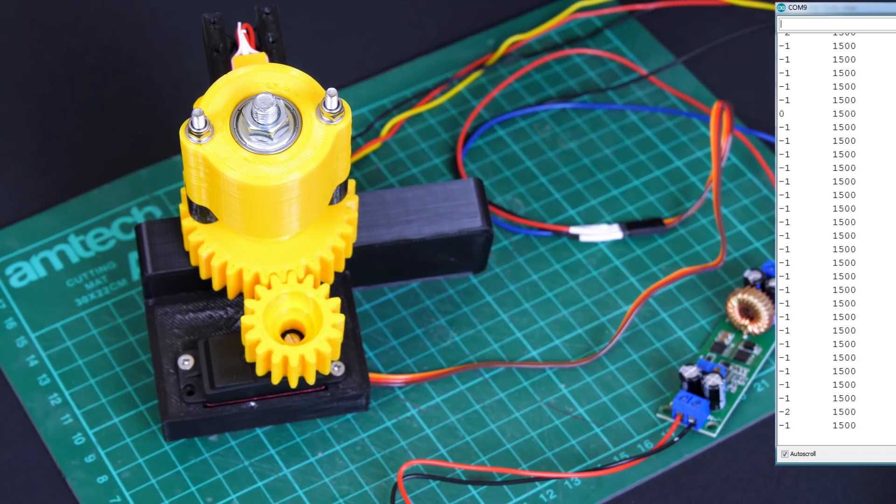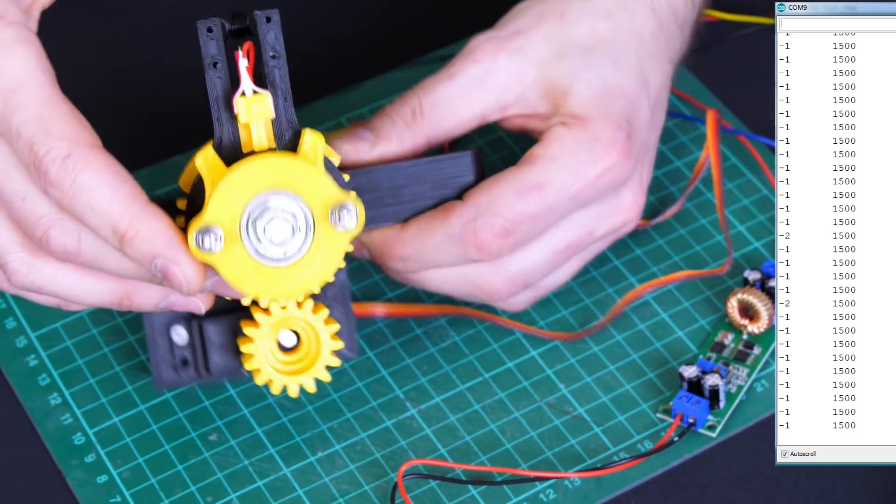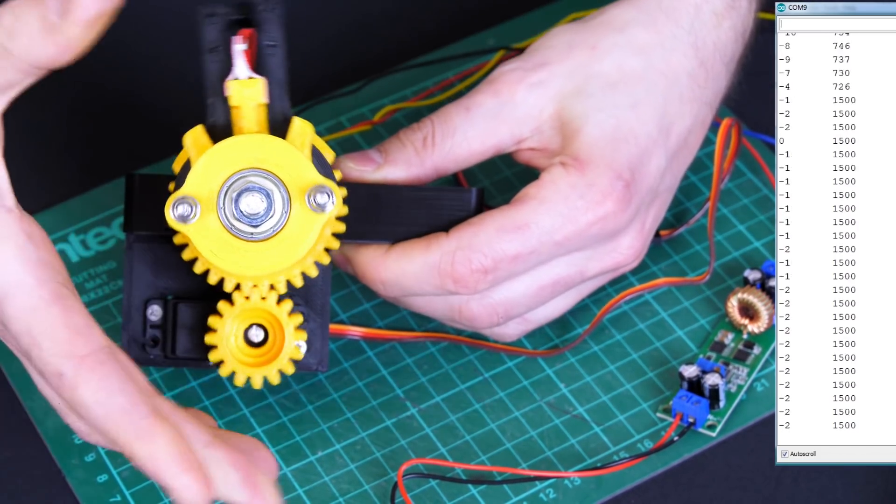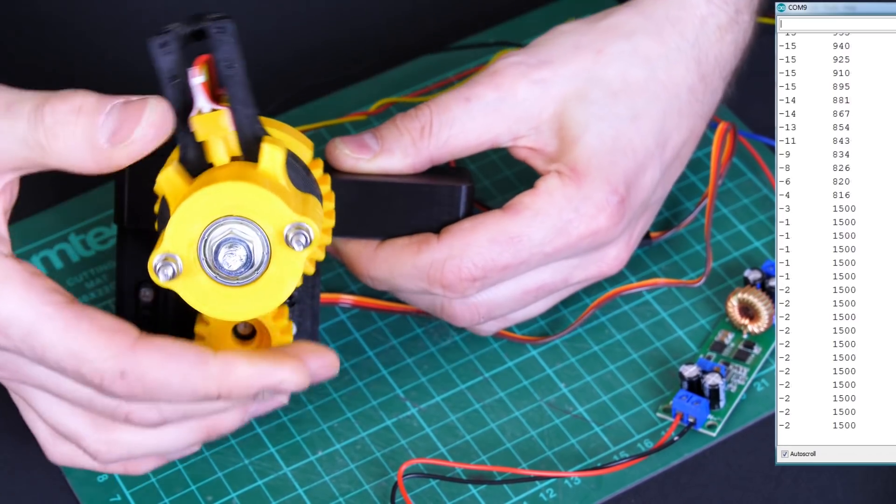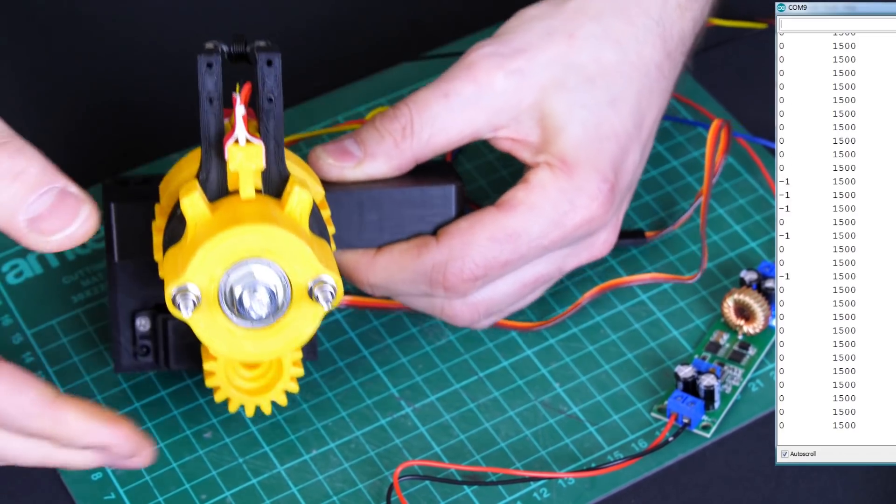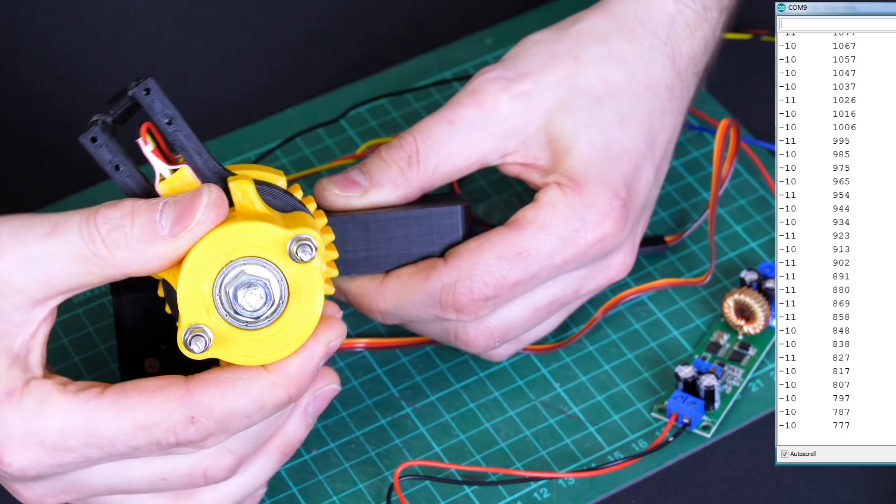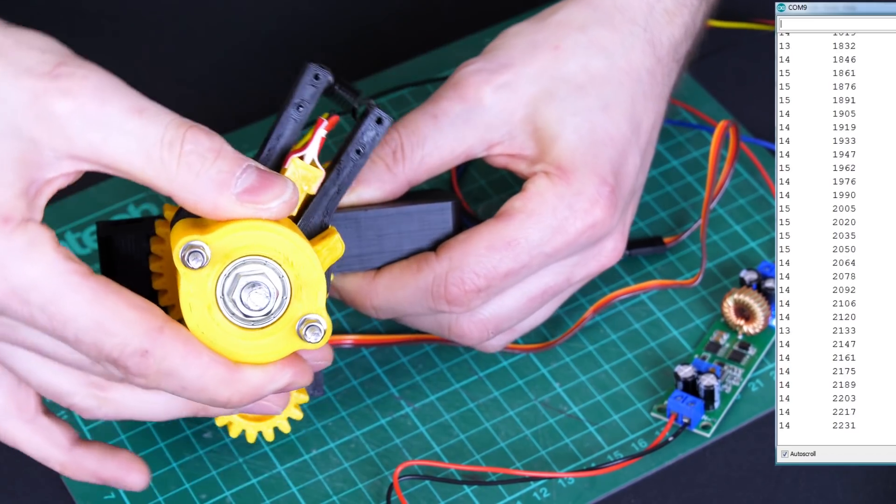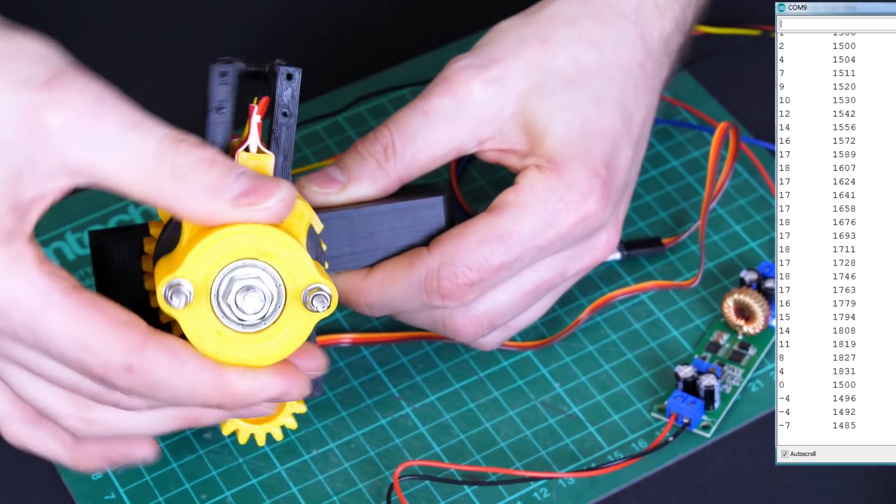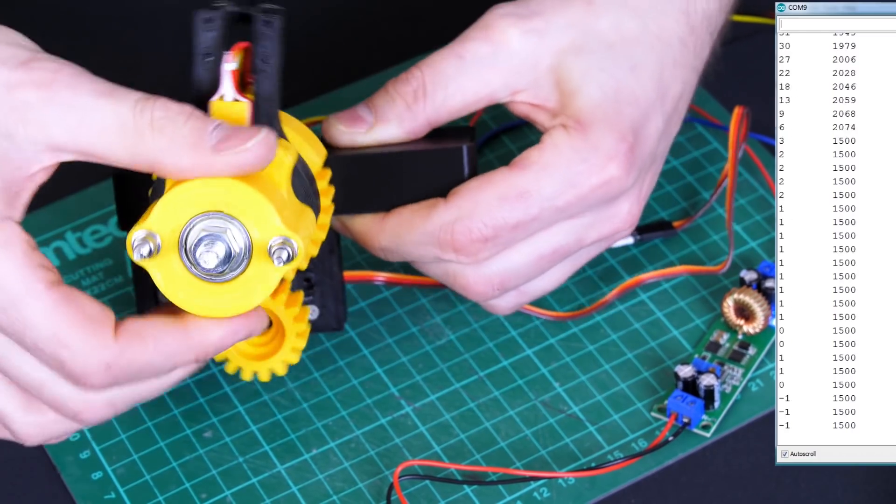In the third mode we've got advanced compliance. That basically tries to always return it to the middle when it hits a dead spot. Now if I turn this, it's the same but it always pops back to the middle, so that acts a bit more like a virtual spring. Of course we've got the physical spring which immediately takes the load and then the servo tries to catch up. If it's at the dead spot, which is plus-minus three on the sensor, then it springs back to the middle. That's quite responsive, especially because we've got that physical spring supported by a software spring.